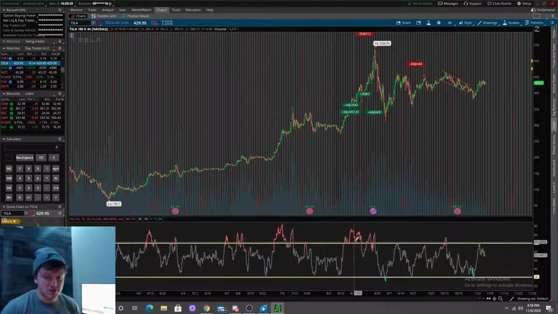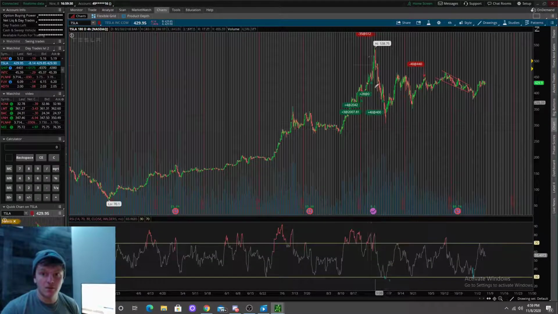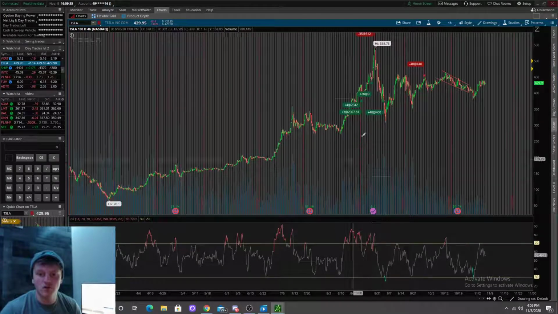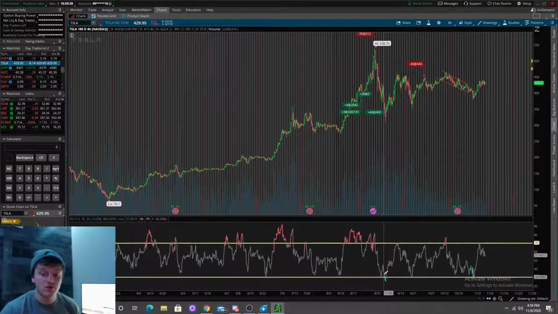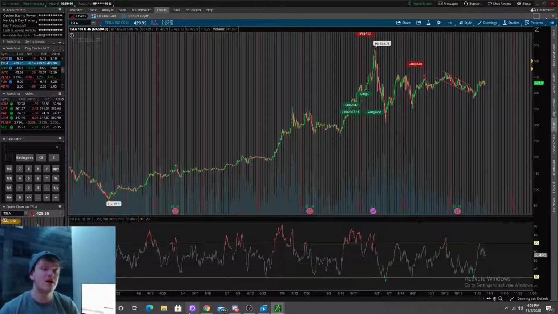Okay, so when it's over 70, like right here, leading up to the pre-split, you can see I traded it, but the second it was overbought, the second time, I actually sold. And then when it was oversold, or when it's blue, it's presenting a good buy opportunity. Again, we don't just use one indicator to present a good buy opportunity, but RSI is great at letting us know when we're getting it for a good deal.